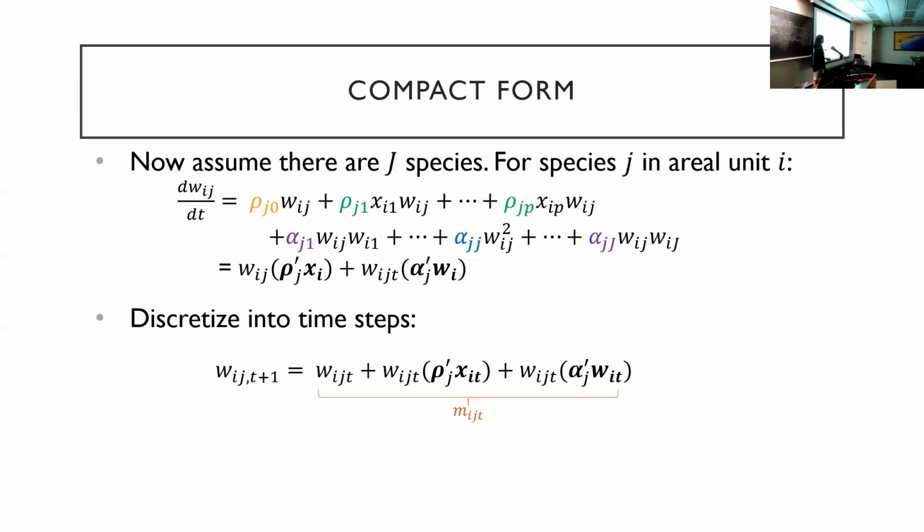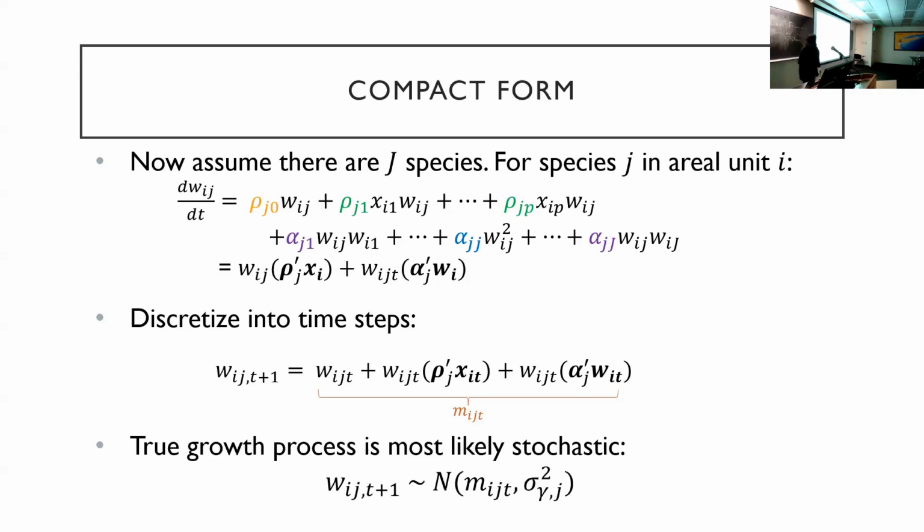This right now is deterministic, right? This is saying how much I expect to see at time t+1 is exactly equal to this equation, which in theory is probably not true, right? Our animals do not behave exactly according to this model right here, to this equation. So I'm going to make this stochastic. I'm going to put in some uncertainty. I'm going to allow for some variability. So just for notation, I'm going to call this whole thing on the right-hand side m sub ijt.